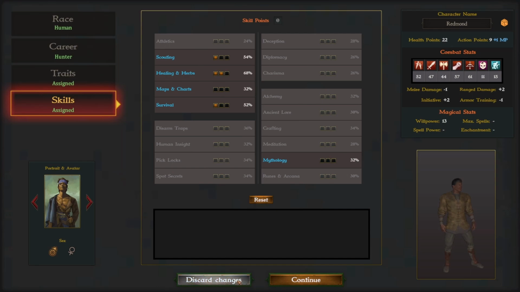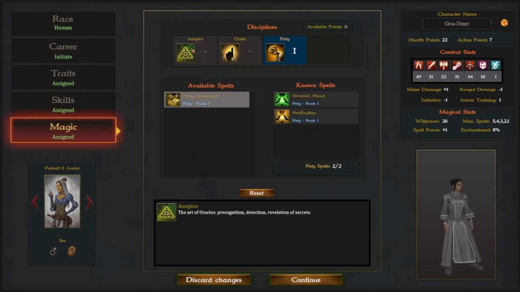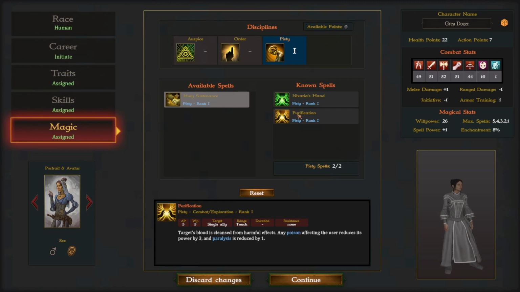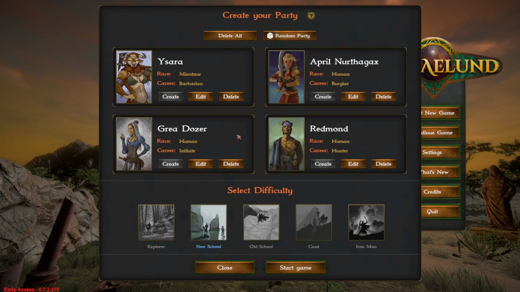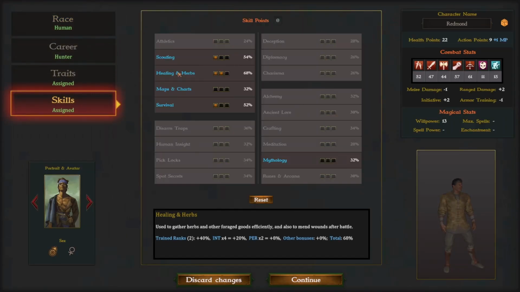Now the initiate does most of the healing. She's got the healing spells right here in Navaria's hand, and purification, that's for healing and poison and stuff like that. But if I go into Redmond here and go to his skills, I've got him on healing and herbs, so he can gather herbs and other forage goods that can also heal the party. Basically, it goes into a cumulative party inventory, and they can use those.